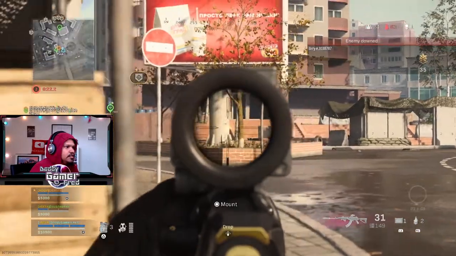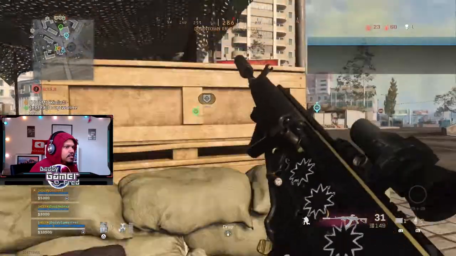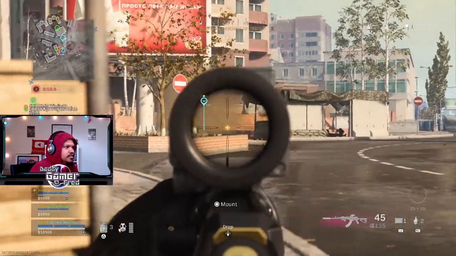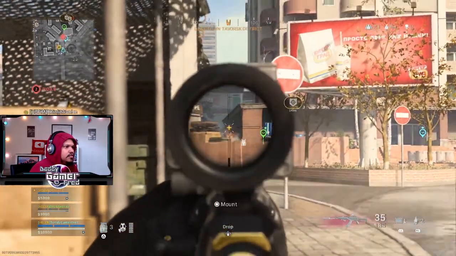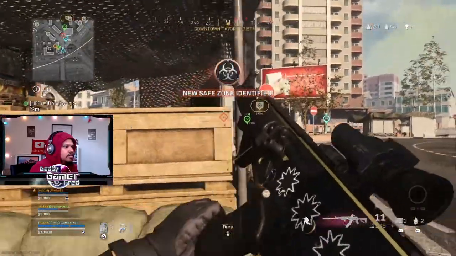Down one. I downed this guy, Charlie. Moving. Be advised, friendly precision airstrike inbound. I see him moving. Oh, good shit. Good shit, huh? Enemy marked. Oh, this took off armor. Get to the new safe zone.